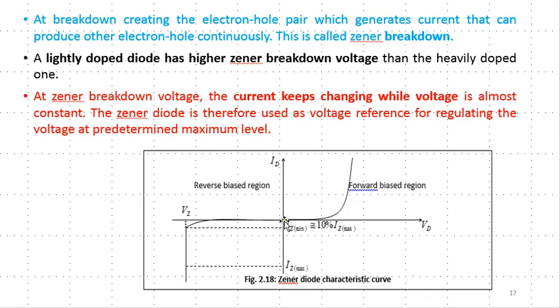As I told you, when the diode is reverse biased, ideally we are supposed to have zero current. But as you keep on increasing the reverse bias voltage, you reach a point where the rate at which the bonds are broken is increasing rapidly, and the pairs of electrons and holes created from this breakage of the bonds will now bring a sudden increase in the value of current while the voltage remains constant, and that is what we call the Zener voltage.